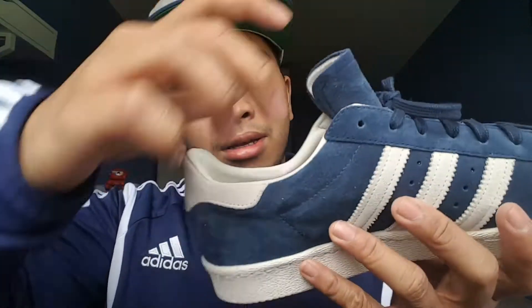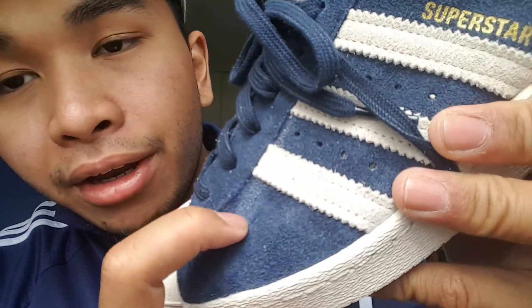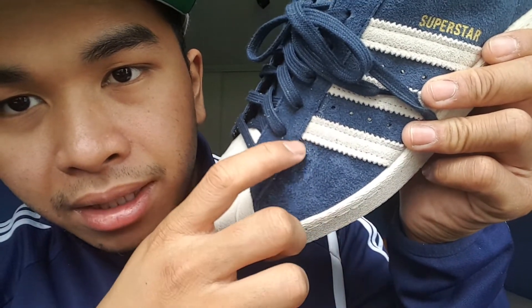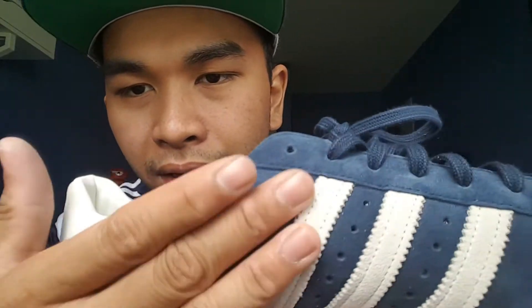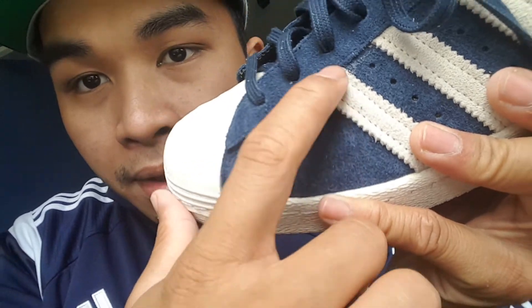It's a nice shoe. The only thing I don't like about it is that when it comes to suede, you get areas that look a bit rough — like right there on that spot. But on the other areas of the sneaker it looks nice. Maybe just brush it off a bit and it looks great. Most of it looks so nice, just that one area with the suede scuffing.